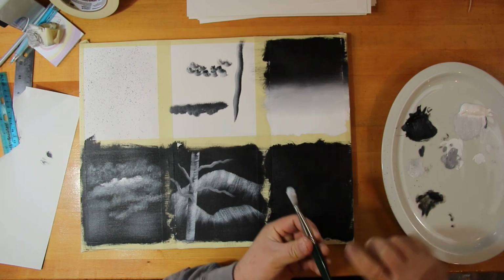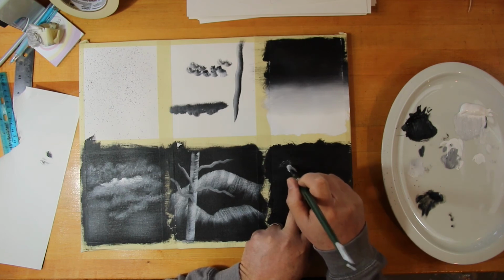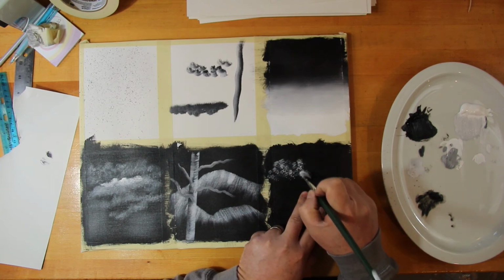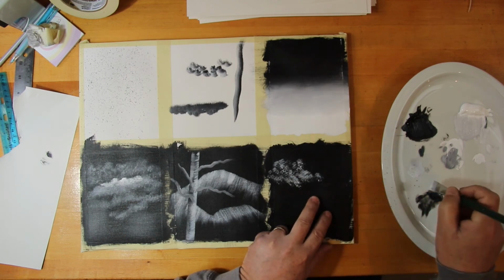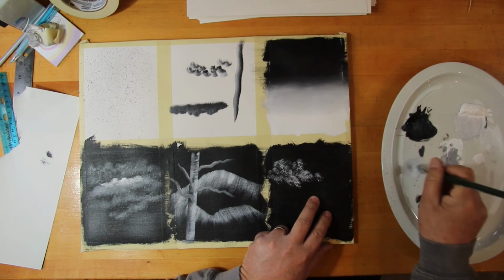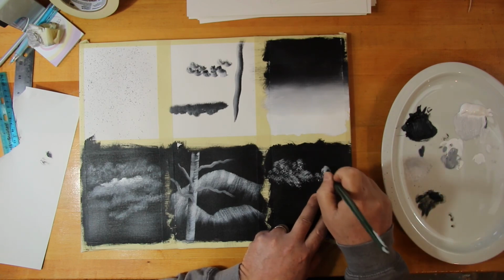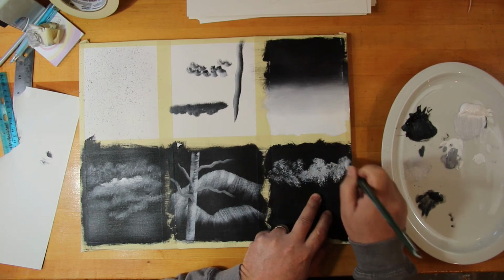Okay. Now, using that same motion, I'm just going to start touching, pushing, to create the illusion of a bunch of little leaves. Right. So if I'm doing bushes or trees or anything, I can do that. If I need to open it more, make sure you're using a bristle brush, not a plastic brush, because you can really work these brushes and give them a good pushing without hurting them. And you can actually hear that I'm pressing firmly.